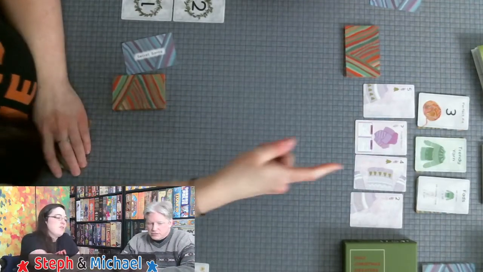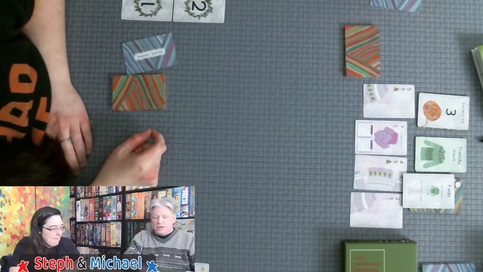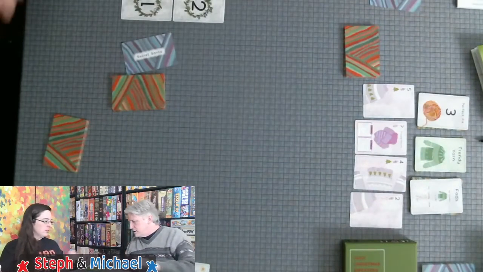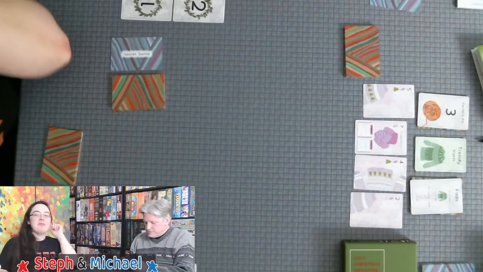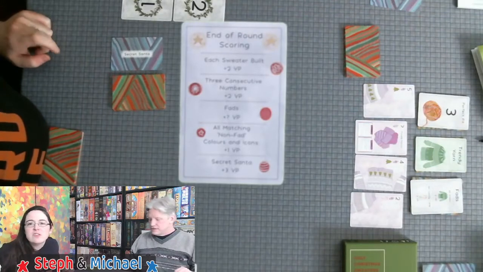Now, if you want to show them the score chart, this is what we're scoring at the end. I can show them the, where's my copy of that? I don't know. Is it in here? I dealt each of us one. I kept the one you gave me.